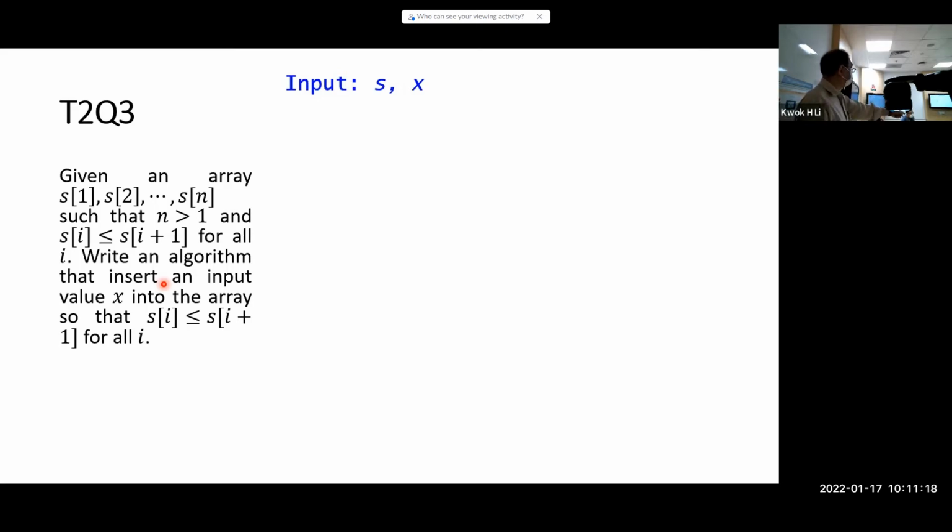It does not necessarily start from 1 up to n. It can start from 0. You can define the starting index as 0 up to n minus 1, and you have n elements. Possible, acceptable, correct. So you have to be careful. Sometimes the array index is assumed to be from 0 up to n minus 1, and sometimes it's from 1 up to n, also n elements. Both of them are used in this course.